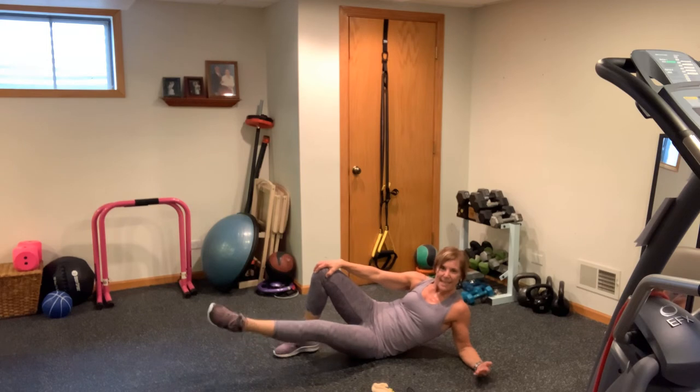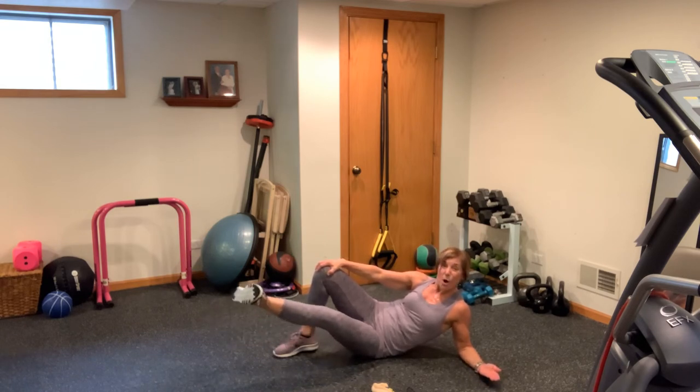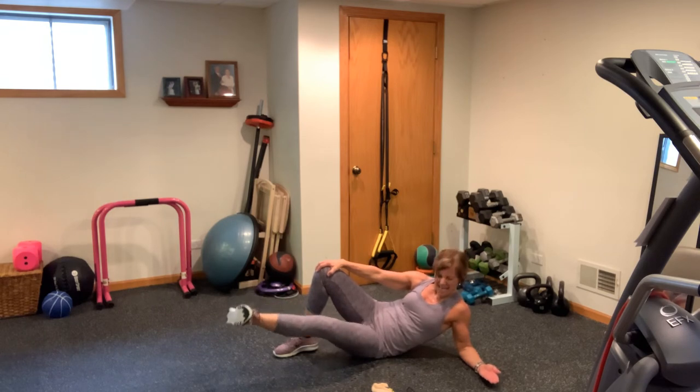Nine, eight, seven, six, five, four, three, two, my inner thigh is burning, and now just hold it at the top, small pulses, last 10, nine, eight, seven, six, five, four, three, two, one.